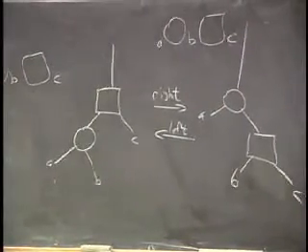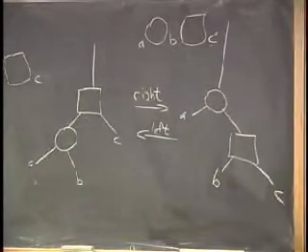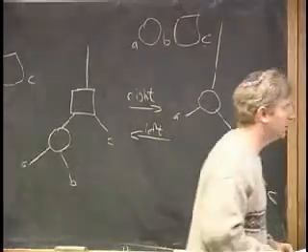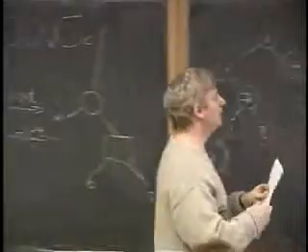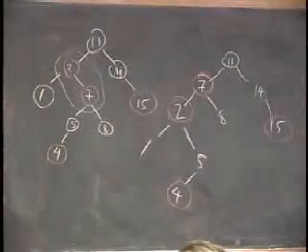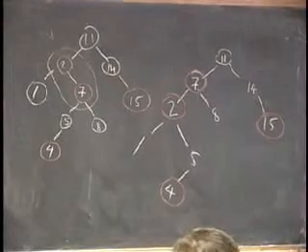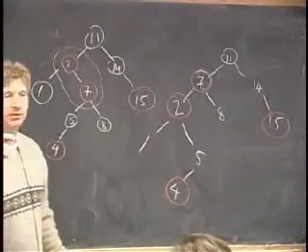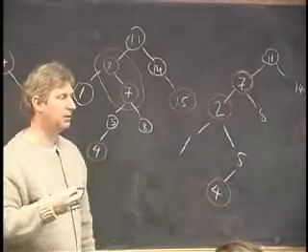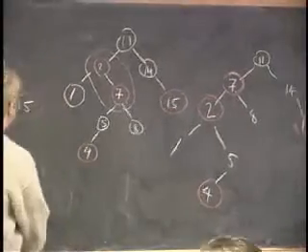I did it because now it's in a position that I can rotate it to the right and fix the whole tree and be finished. So if it's in the wrong direction, do a preliminary rotation, and now we're ready to fix it. And I'll show you the final rotation that fixes it. If we're in the right orientation, then we would have just done this final step. We wouldn't have done this preliminary step. So it's either 1 rotation or 2.